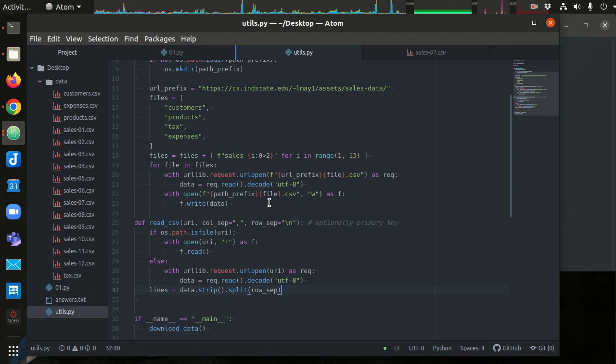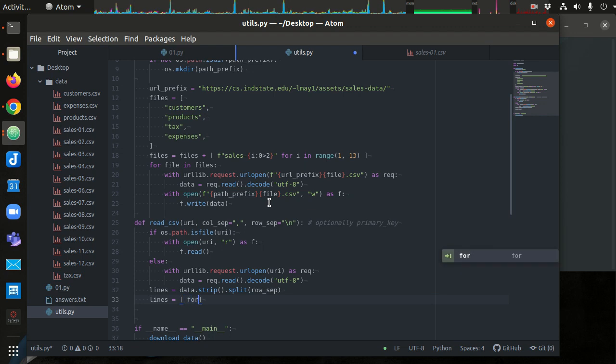And then what we want to do is make a list of lists. Okay, so we're going to use another list comprehension, and we're going to say for line in lines. What we want to do is get rid of any lines that don't have anything in them, right?